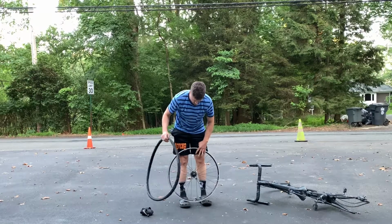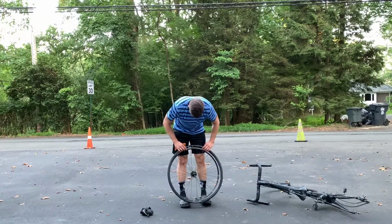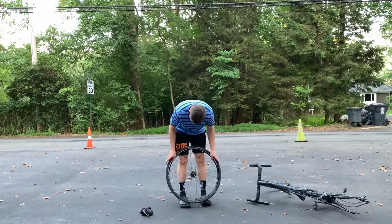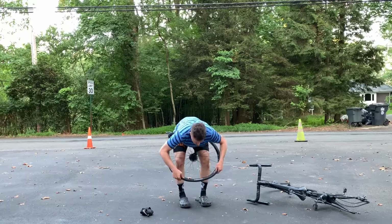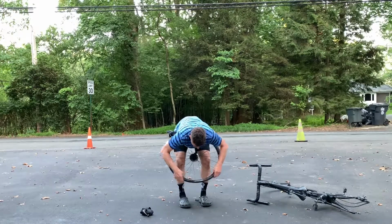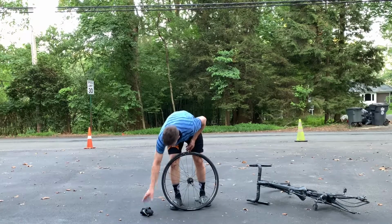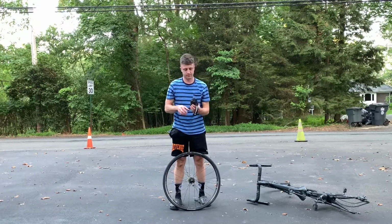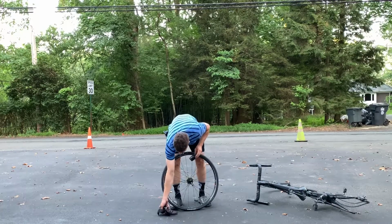Be careful, some tires are directional, and line up that logo with the valve stem. It just looks nice. It lets people know, hey, I know what I'm doing. And you take your inner tube. If you have a mini pump, you can pump a couple pumps into the tube to give it a little bit of turgor pressure, we'll call that.